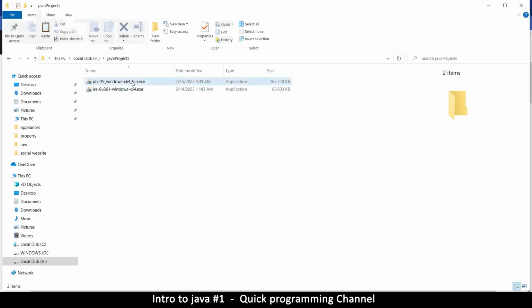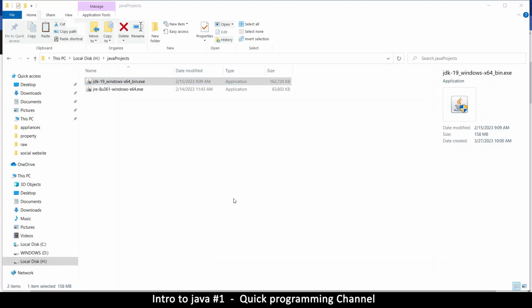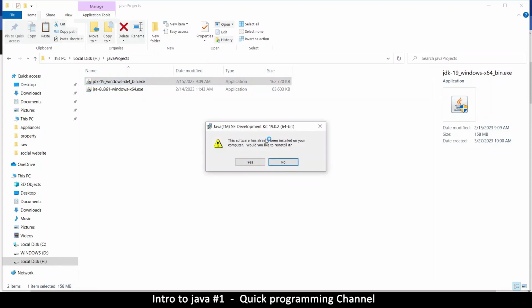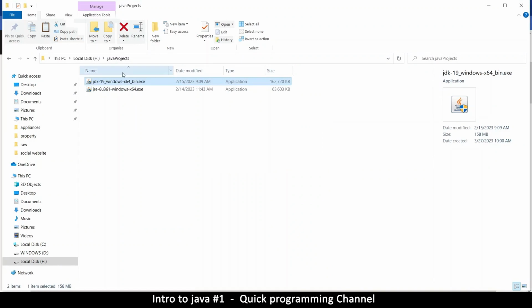Okay, great. Now once I have that, that's good. Do the installation here. Just run with whatever is there. Just click next, and do the installation. No big deal there. Let me try and open it for a second just so we can see something. Do you want to allow the app? Of course. The software is already installed. Would you like to reinstall it? No. Okay, so that was a bummer.